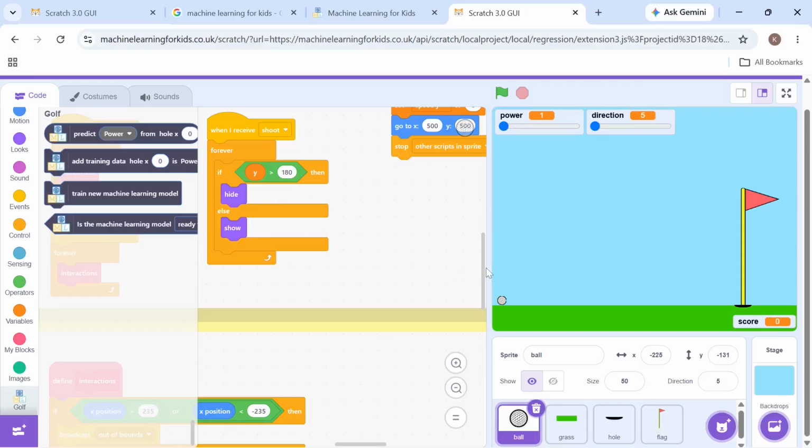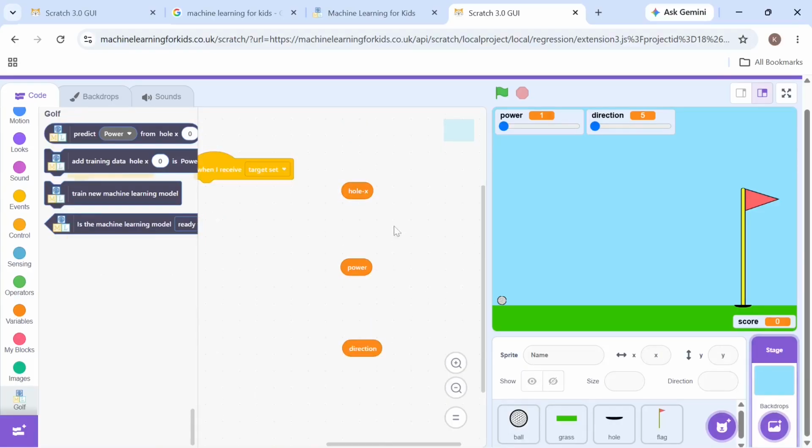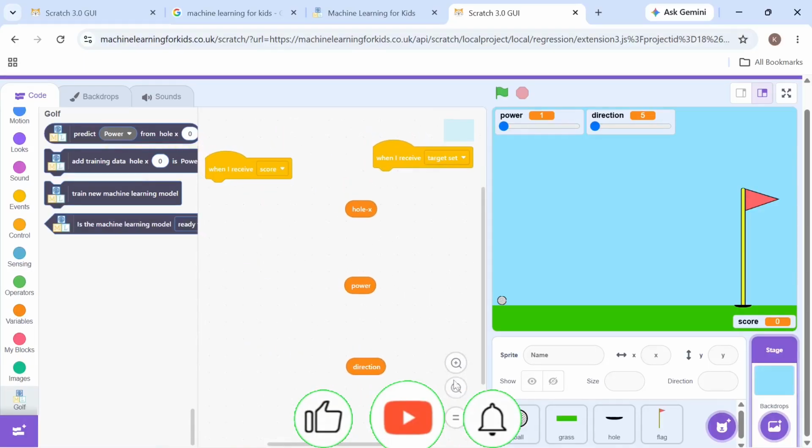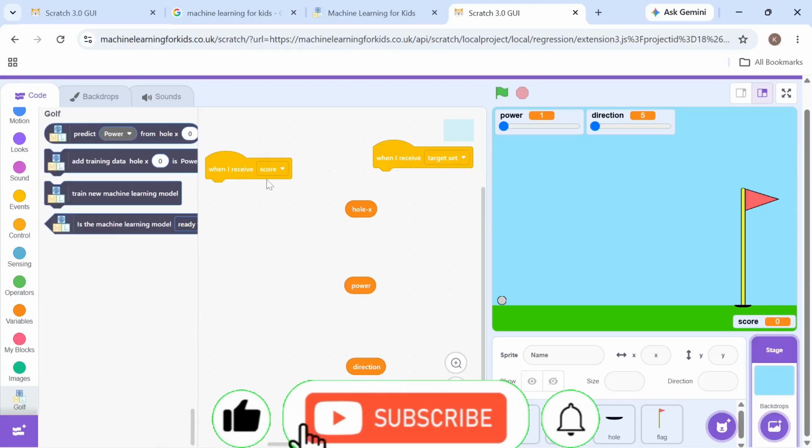Now I need to train my model, and I want to save the value of power and direction when I get the score. So it will learn from the data and on the basis of that it will show the output. For that, I will click on stage and here you can see these are three variables we have: hole axis, power and direction. And here we have two blocks based on broadcast. One is when I receive score. What should happen when I receive score?